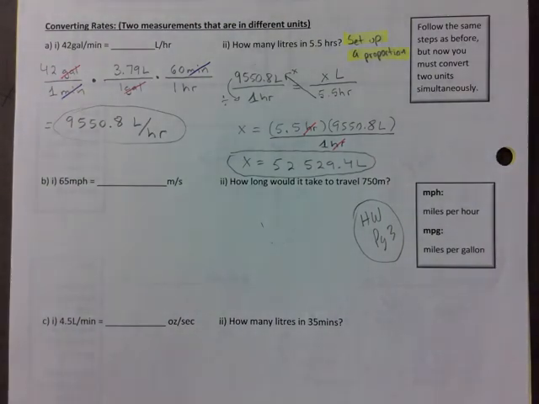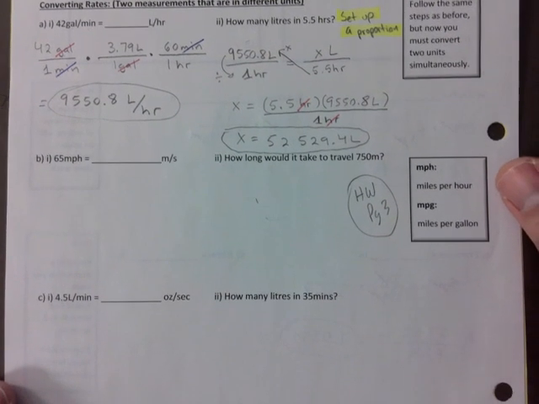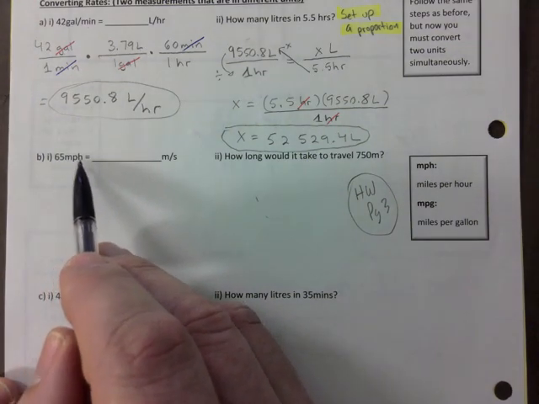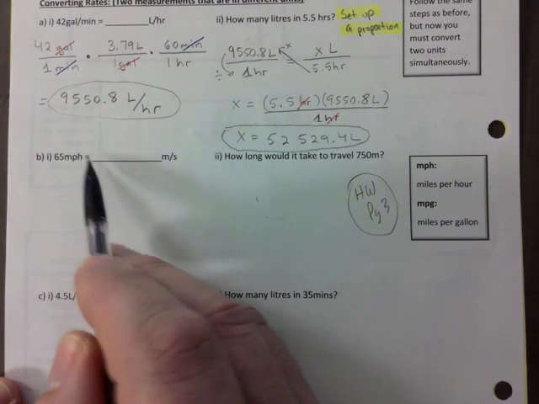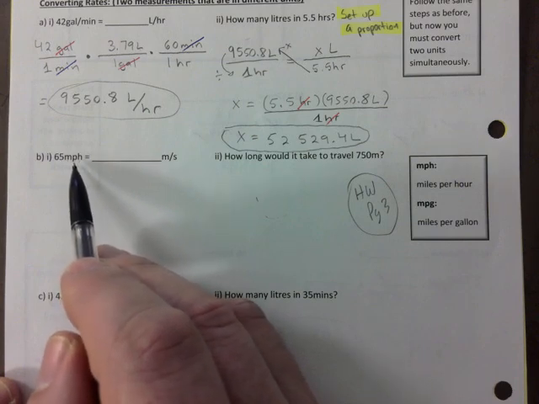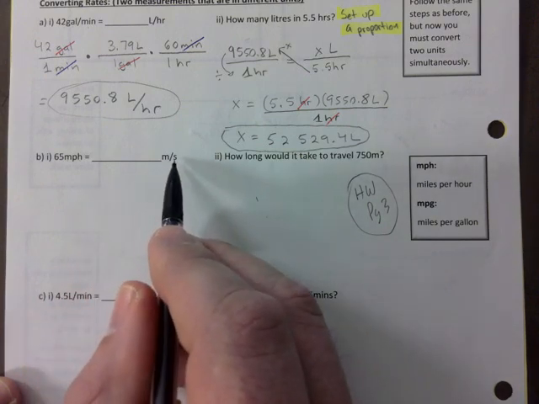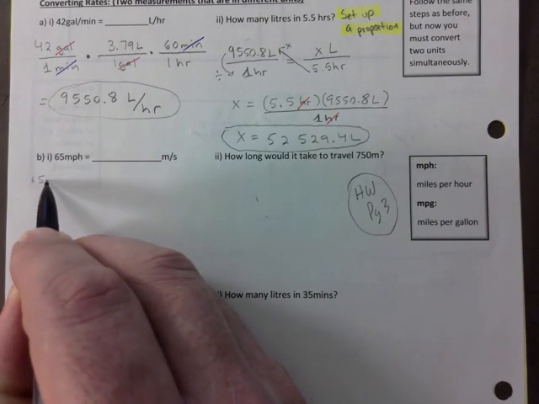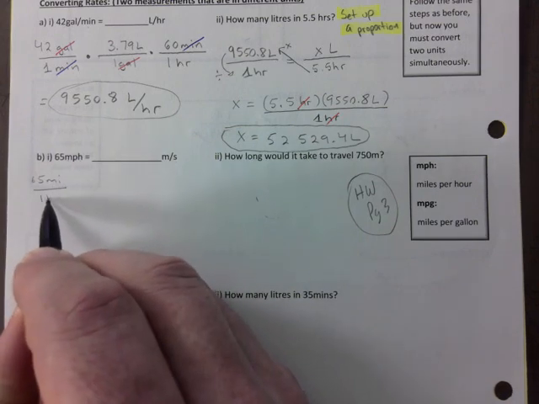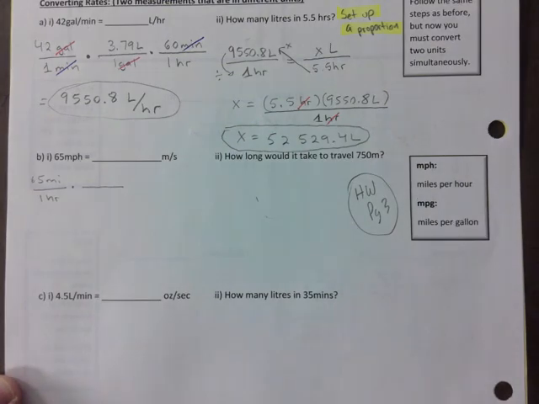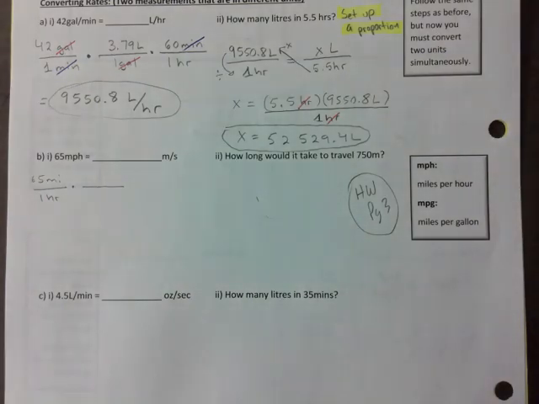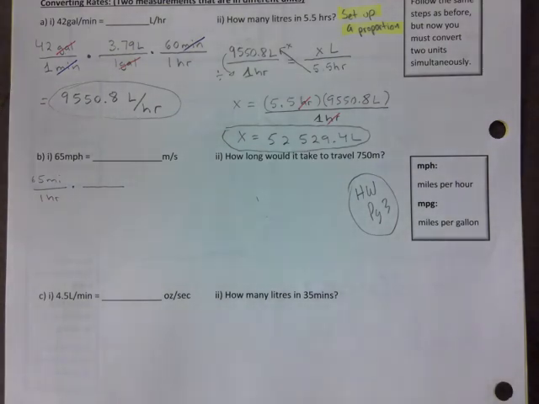I know the key was out, so you probably already know how this ends, but maybe there are certain things that I can just make you aware of. For example, MPH, miles per hour, that's what that stands for. That's more like an American thing, right? If you go to the US, their speed limits are in miles per hour. We want it in meters per second, right? So you start with 65 miles in 1 hour, and your goal is to get to meters per second. My key is probably going to be different than the way I do it right now. I'm notorious for that, but that shows you that there's not just one way of doing things, right?